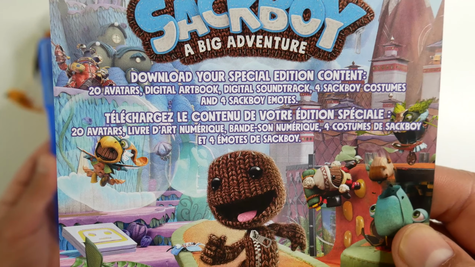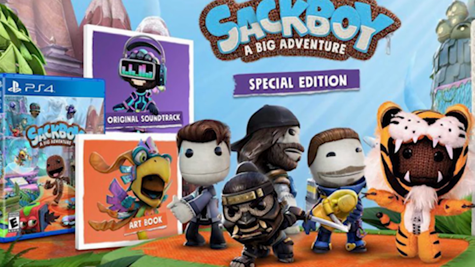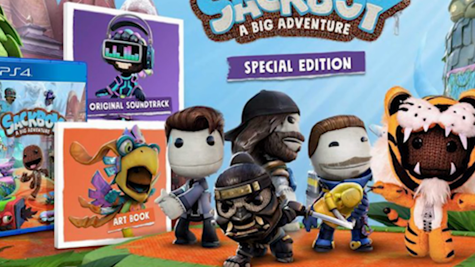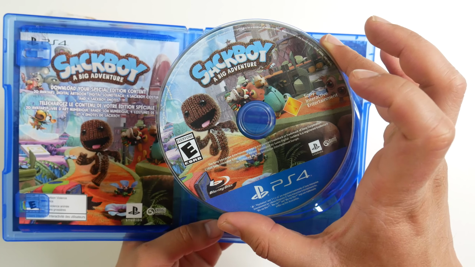Inside of the case, there's the redemption codes for the special edition content. So all the digital content, you get 20 avatars, a digital art book, a digital soundtrack, 4 Sackboy costumes, as well as 4 Sackboy emotes. And here is the game disc.